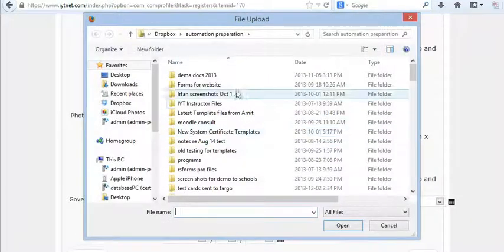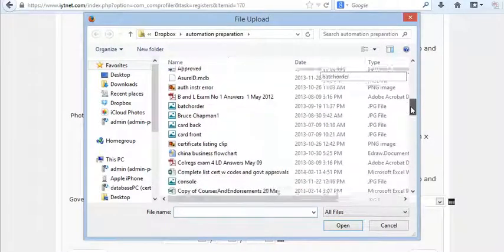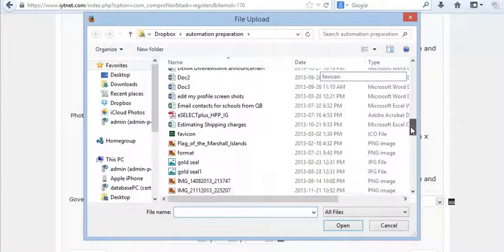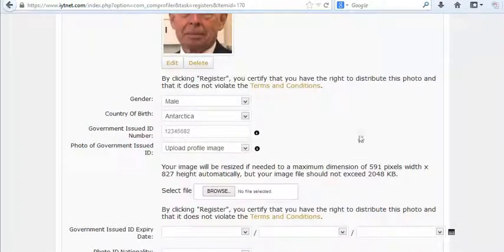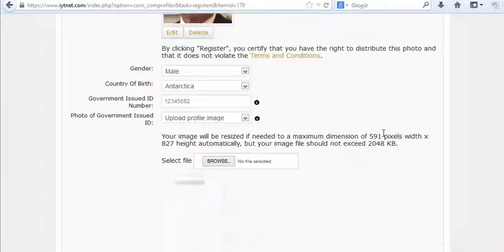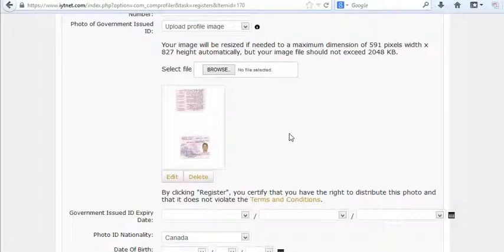So it works much the same as the first one there, and I've got a sample passport here. Okay, and it uploads a sample passport. If you have a lot of excess room, you can edit it as well, which means you will go and crop down to where you need it. Okay. Just makes it a little bit neater.